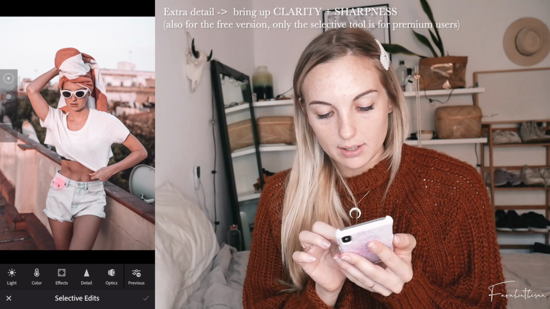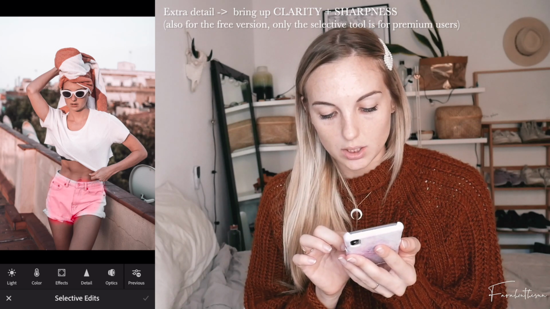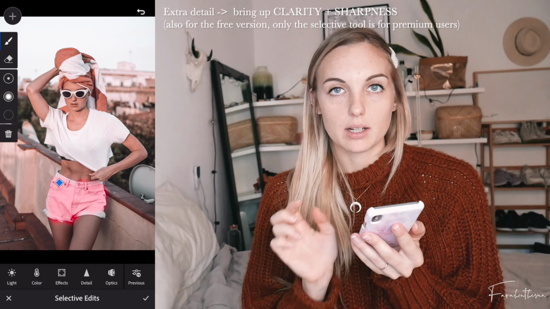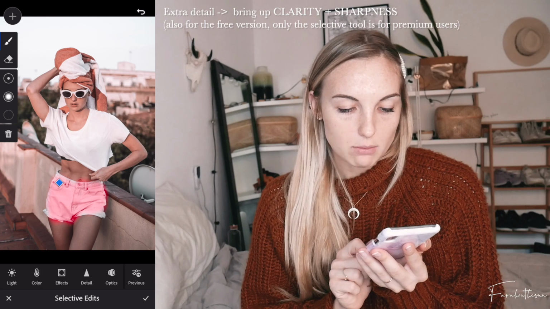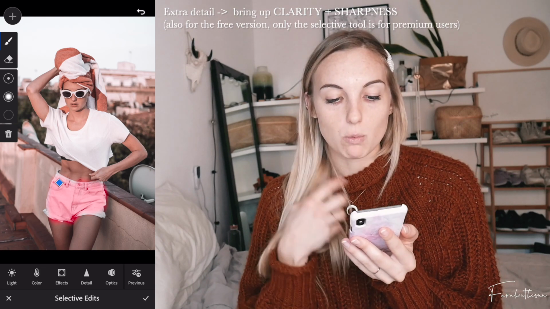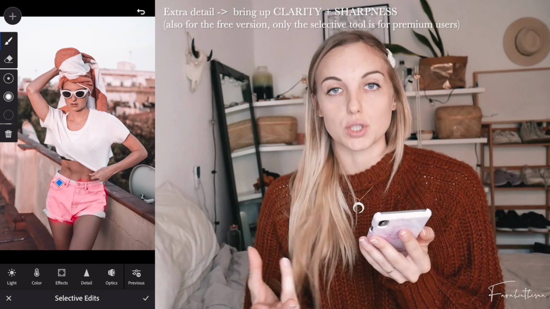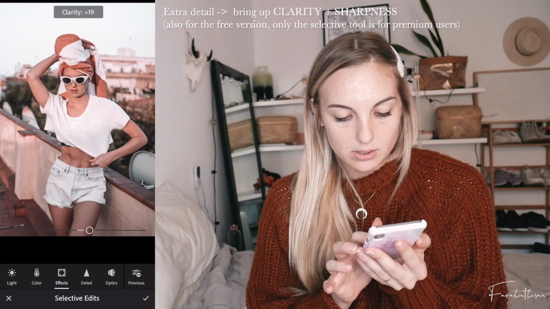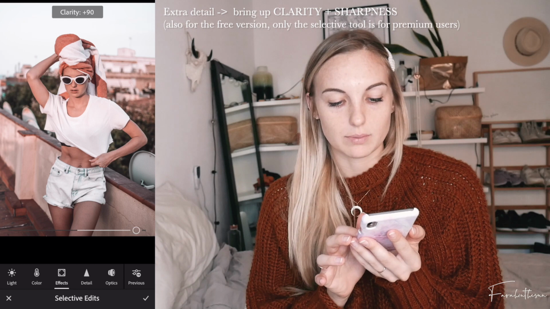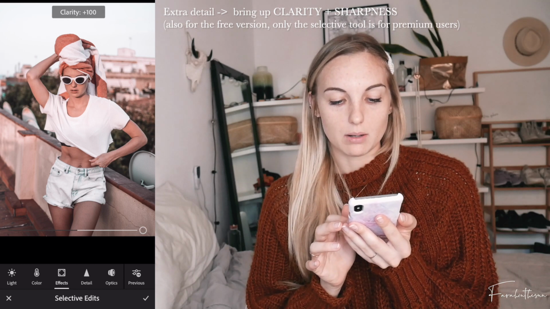Only the area that you paint, for example my shorts, is the only area you are gonna apply the changes to. I want to add some detail, so I want my shorts to stand out. So I'm gonna go to Effects and add some extra clarity only to my shorts. See how it changes.